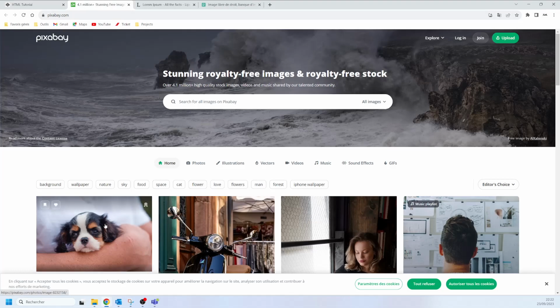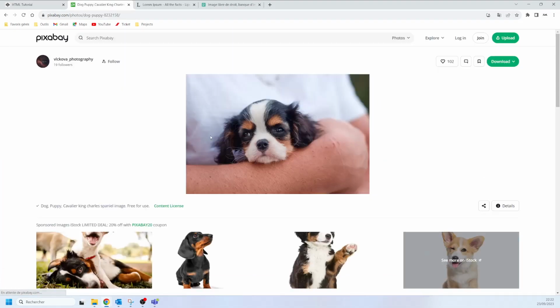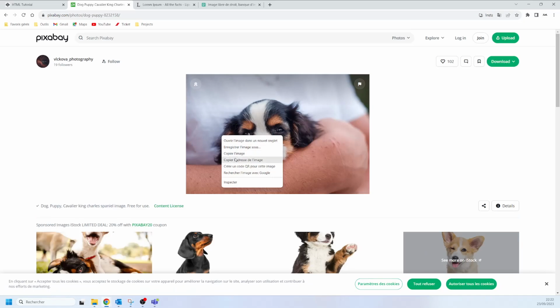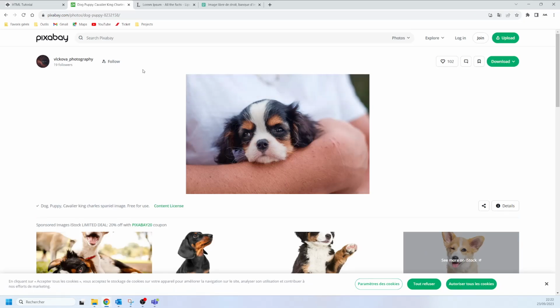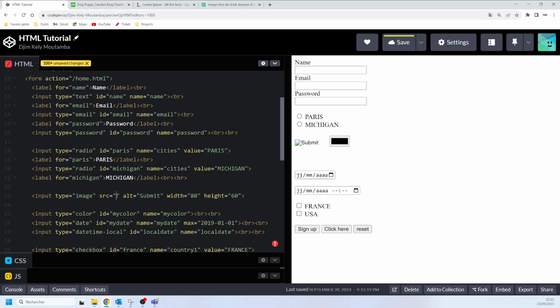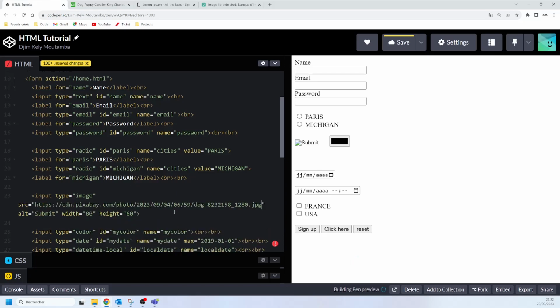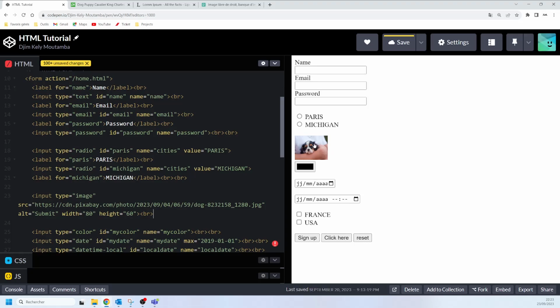As for the URL of the image, I will copy this particular image, copy its URL and paste it here. There you can see I have my image. I can break line like this. So as I said, this particular image is going to be used as a submit button.